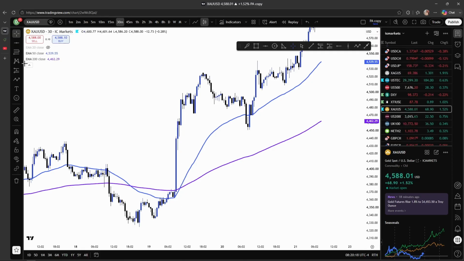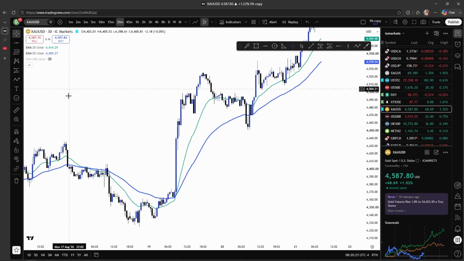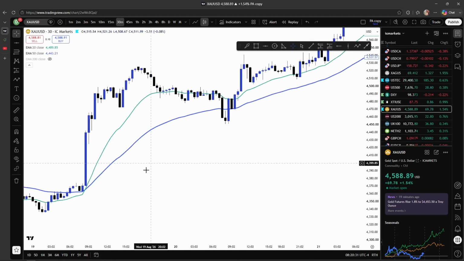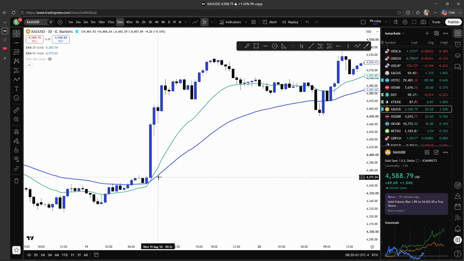And for me, I would say the 50 and the 20 combined is actually more accurate than the 50 and 200. That is basically what I'll tell you based on my own backtesting record. Now take a look at it here. In this situation, the 50 tells us the overall market trend. So the 50 tells us that the market is trending to the upside. Meanwhile, the 20 tells us that we can actually look for a trading opportunity. Take a look at this situation where the 50 is down and then the 20 comes above it. This becomes your entry, and then you can just take your trade immediately.